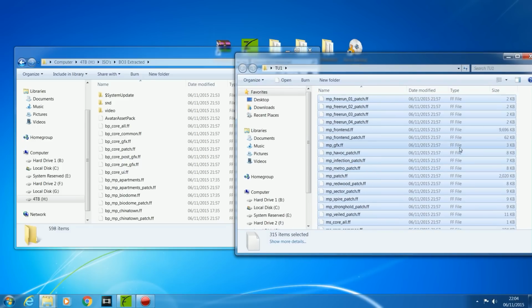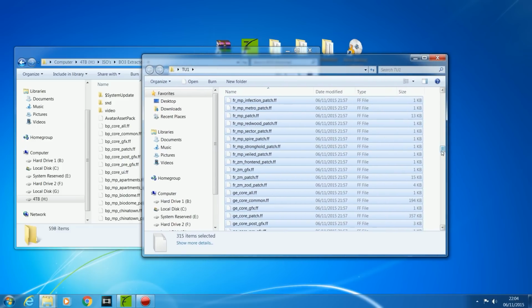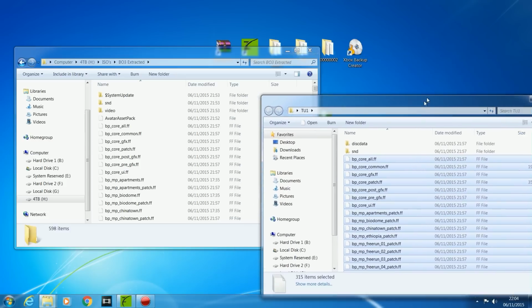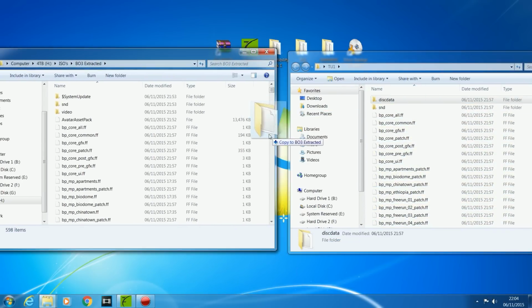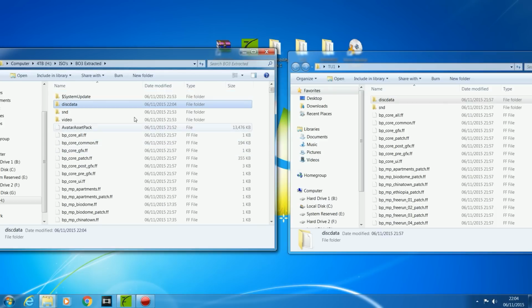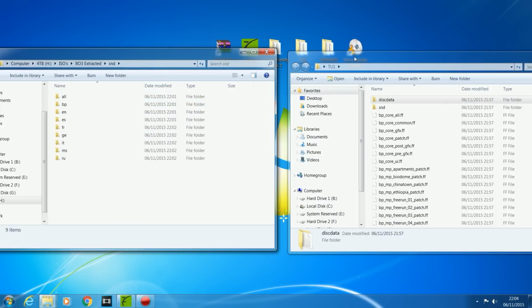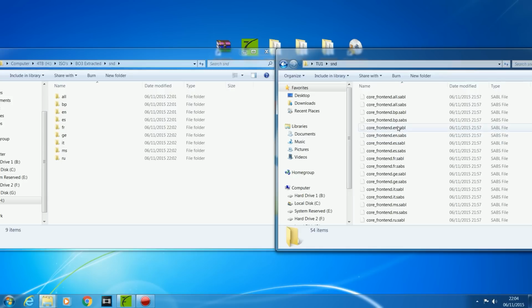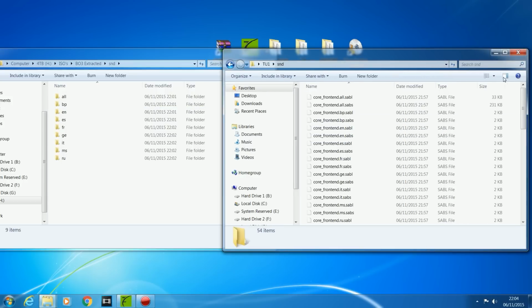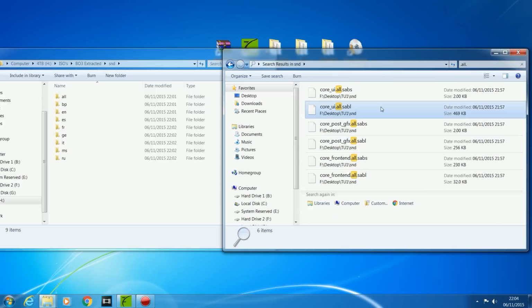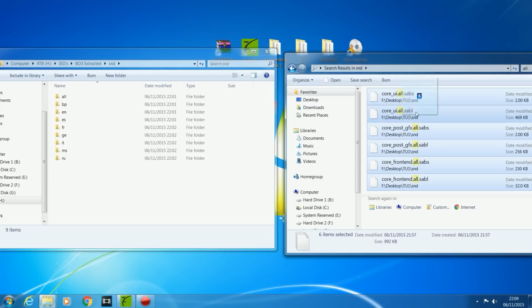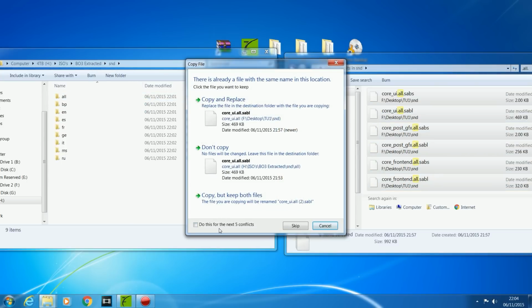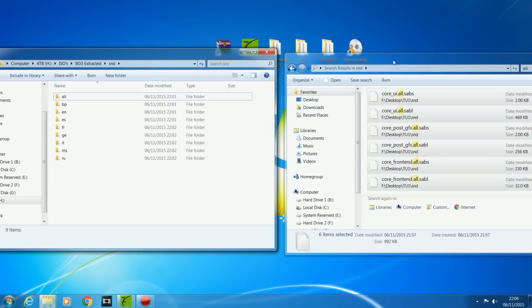Okay, so now that that's done, we can take the disk data folder that is on the TU1. So take disk data and copy that folder into the root of your Black Ops 3 directory. Then again go into the SND folder and go into the SND folder on the title update, and the same exact thing as before. So I'm just going to type in .all, and that will highlight all the .all files. There's 6 items, it should be 6 items for each one. And drag and drop that into the all folder, and again overwrite if it asks you to.